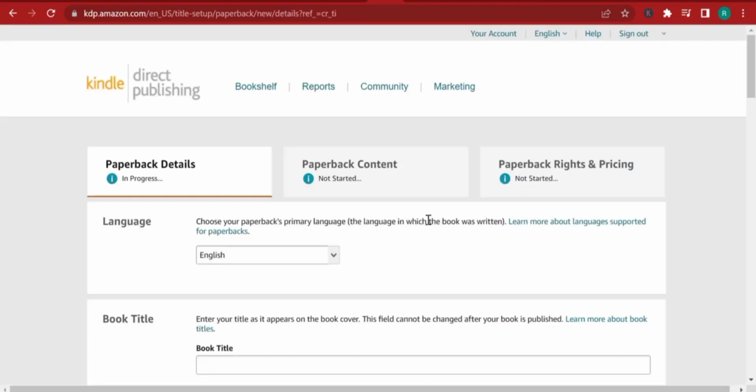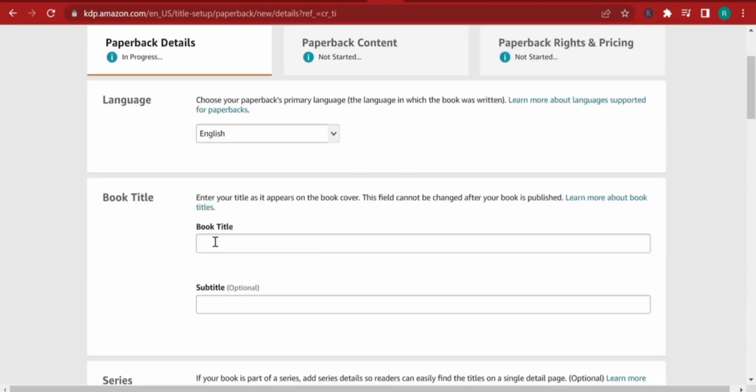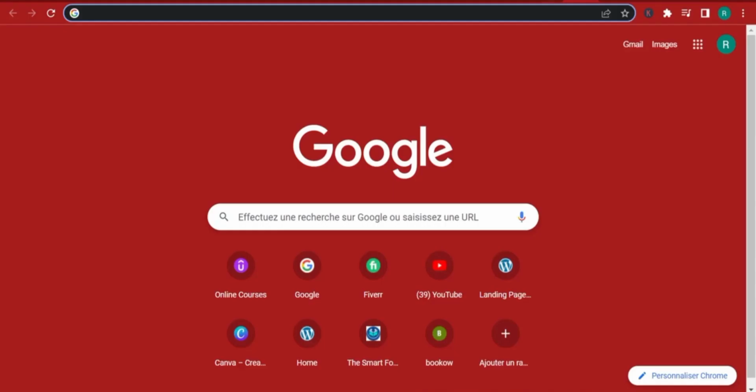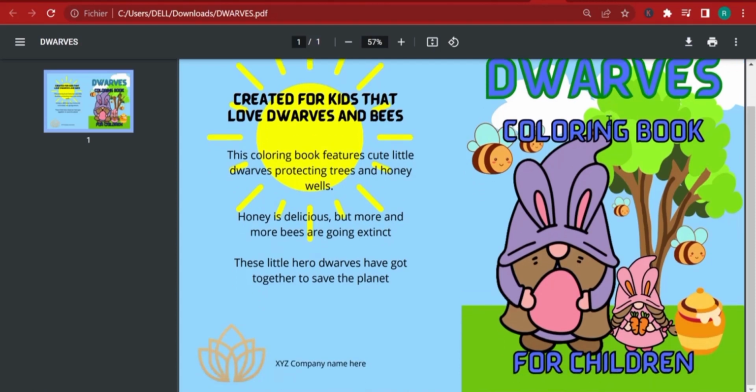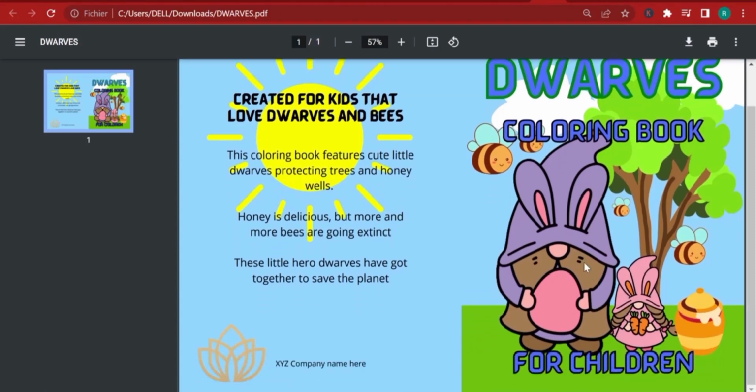Once you click that, choose your language, the paperback's language. As it happens, the paperback language for our book is English, so we'll keep it at that. For the book title, it's very simple. But first, you need to make sure that the title you have over here is what you put in there. So Dwarves Coloring Book for Children.